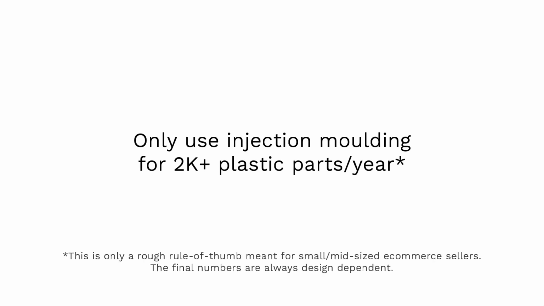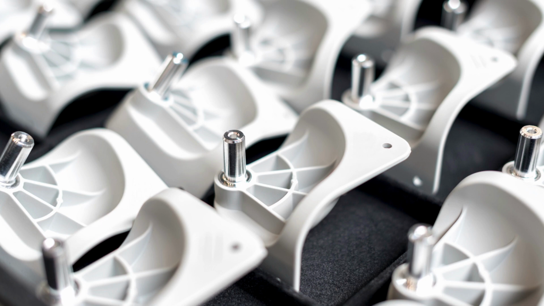And the first one I would say is that you should avoid injection molding unless you're creating plastic parts in a high volume, so above 2,000 parts per year, I would say. And the reason for that is that the per part cost is actually really low with injection molding, which makes it an amazing technology for large volumes. But as discussed, the mold is so expensive that if you're only going to produce a couple of hundred parts, then it does not really make financial sense.